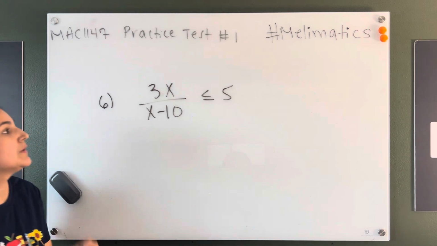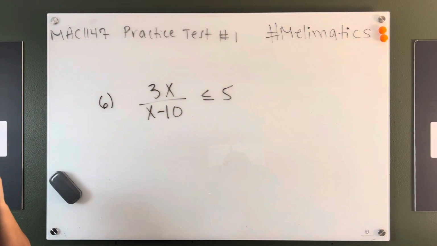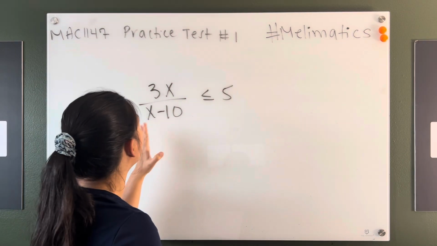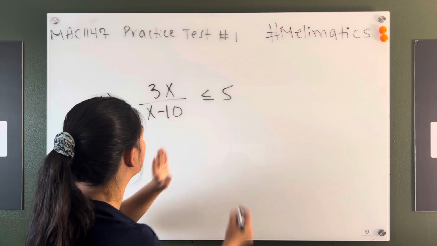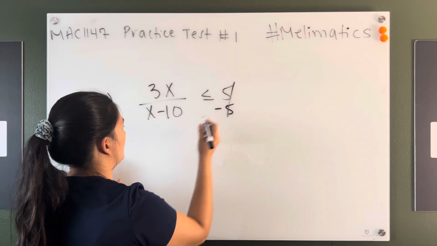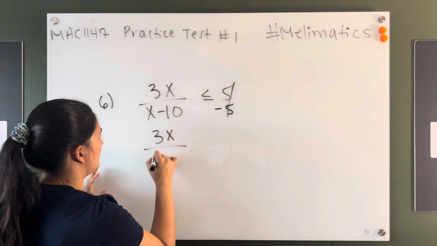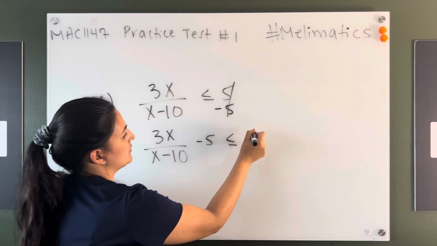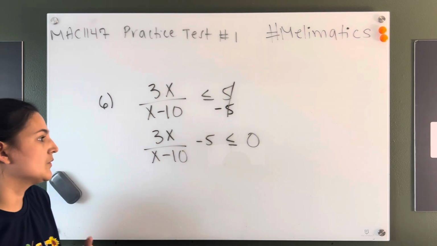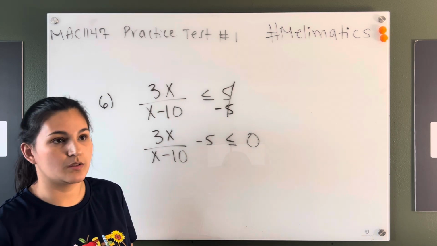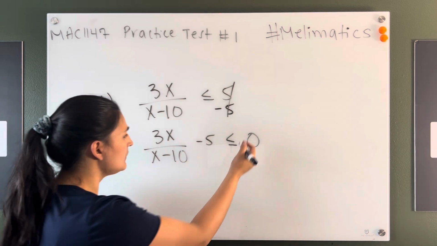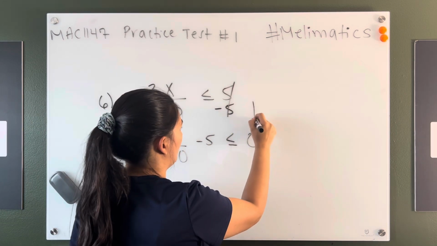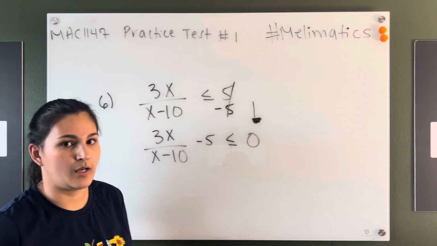Okay, so now we're going to solve this inequality. Remember that first you need to have this 5 moved to the left-hand side. Why do we do that? Because we need the inequality sign to be next to 0, right? We need to know, do you want it to be less than or equal to 0, greater than 0? We should always have 0 on the right-hand side before you start solving for x.